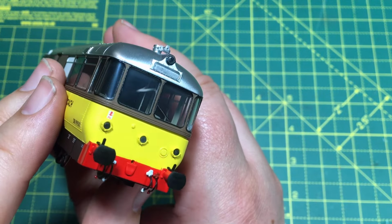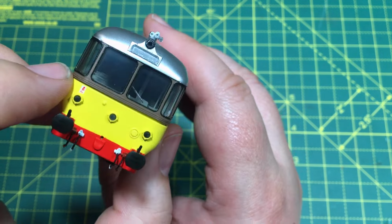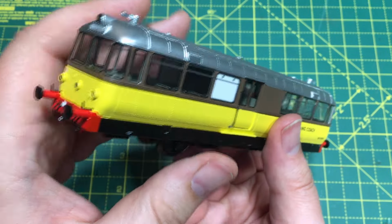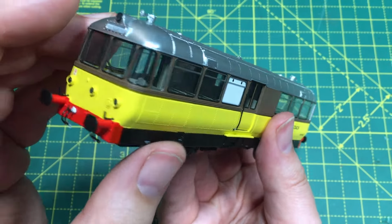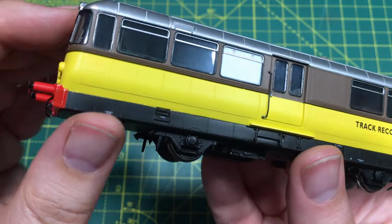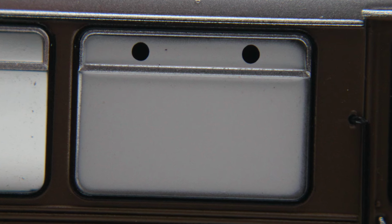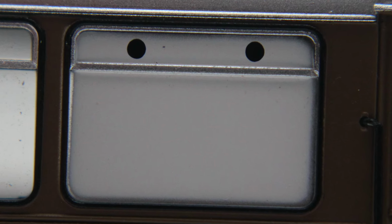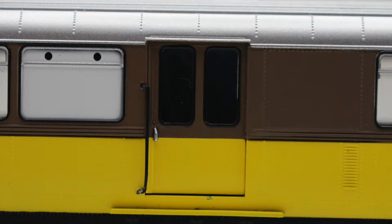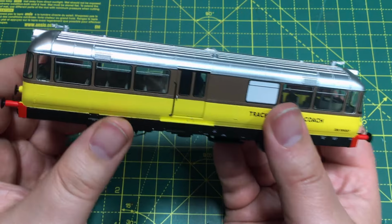Looking around the model, we've got this flush fit glazing, and I really like these wrap-around side windows. It's something which it was a shame that they were unable to tool up on their Class 28 for the original as-built version with wrap-around windows, but it's been done incredibly well on this Railbus model. The rest of the windows are completely flush to the sides, and we've got the correctly whited out parts for, I think, the toilet compartment, and the centre doors, these would slide open to one side, very much a predecessor for a lot of the more modern rolling stock that came after these.